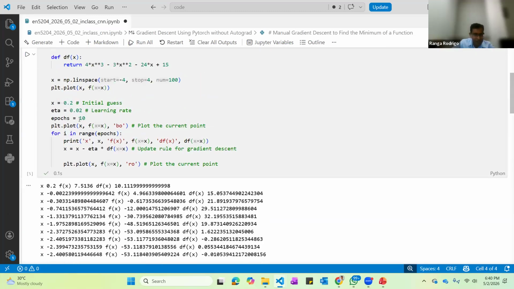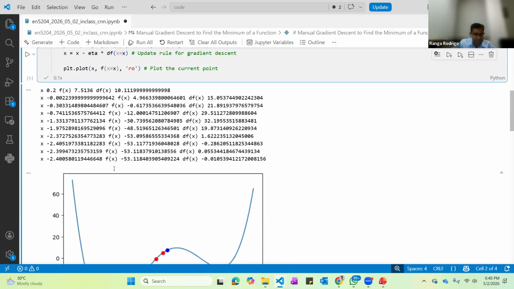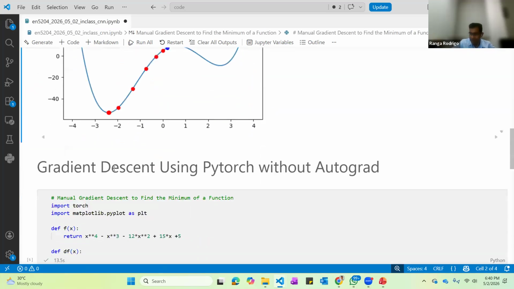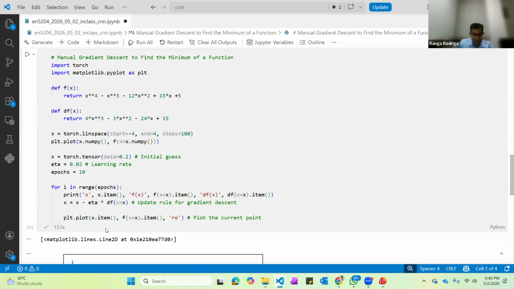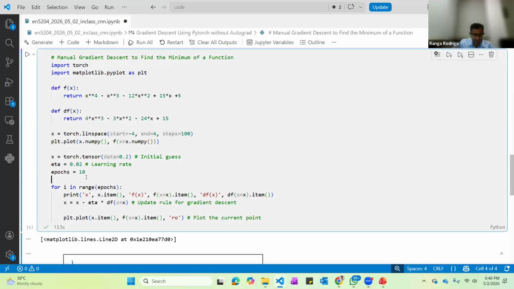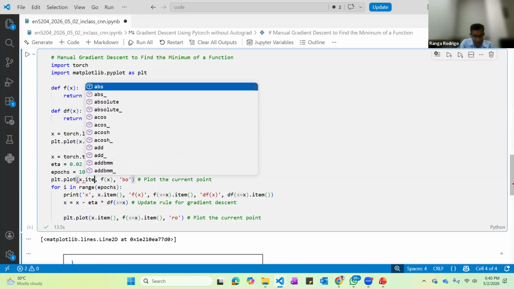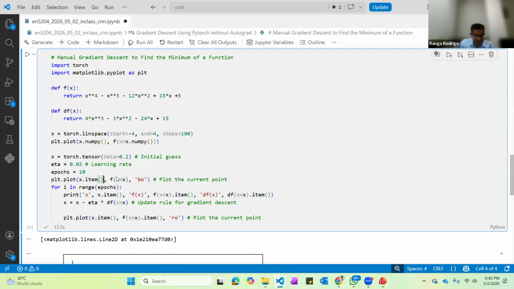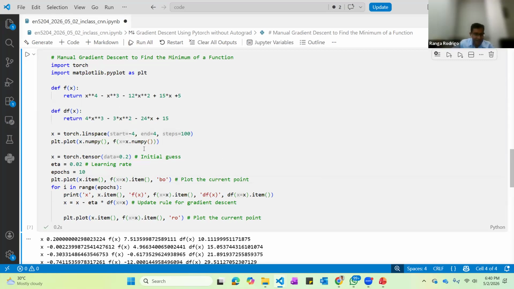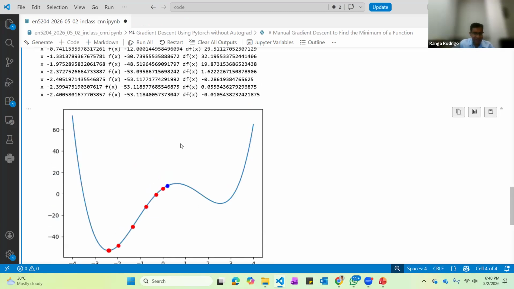We can do using plot, x dot item. Because here these are tensors, we need that dot item. You can see that's a change. Okay, let's run this and see. We can see exactly the same thing that we got.